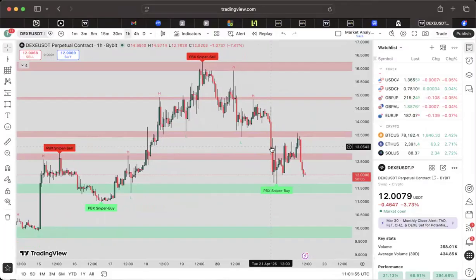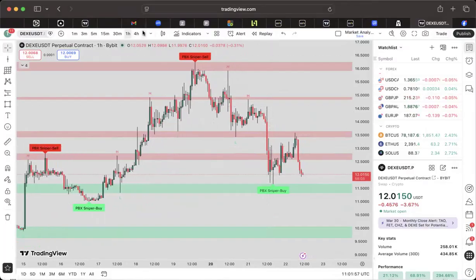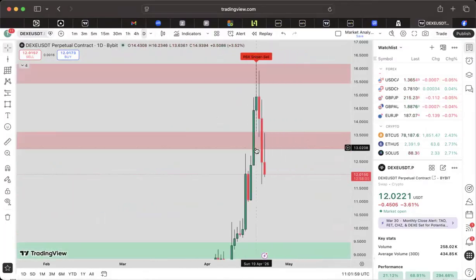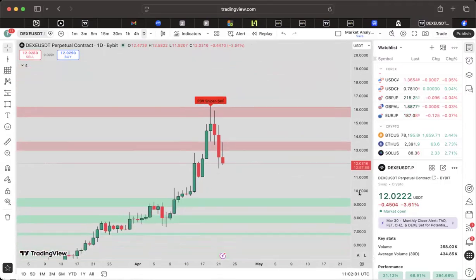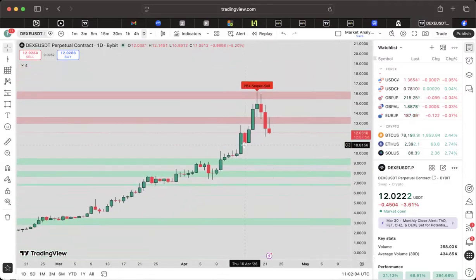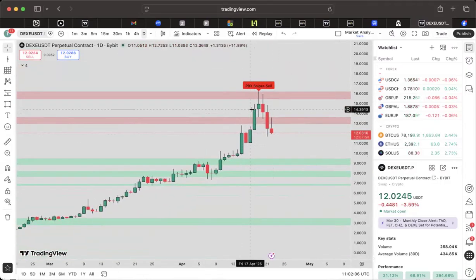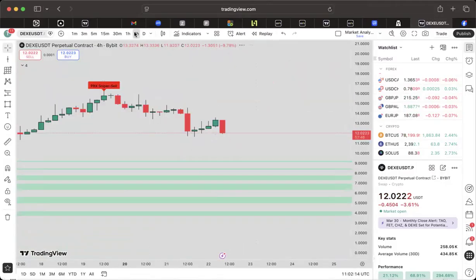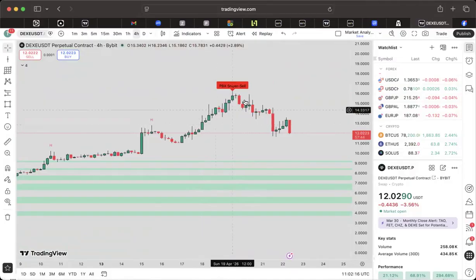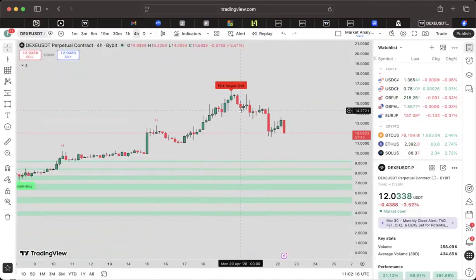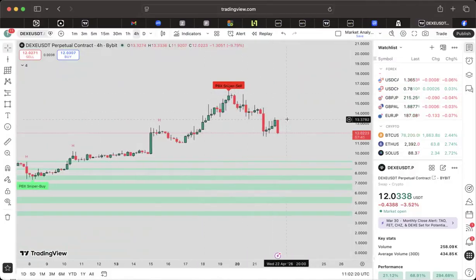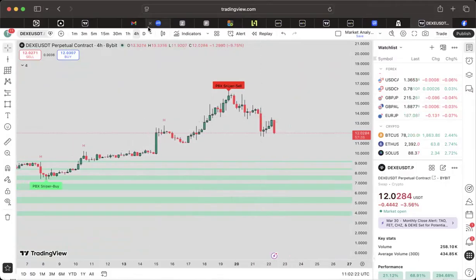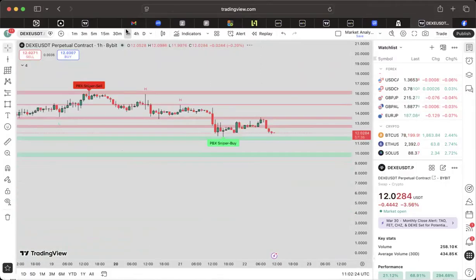So look at DEXE. DEXE is still dumping. So you can check coins to analyze and trade with. So very simple. This one is still dumping, because look at the daily time frame. It was the same yesterday, before yesterday. So this market will still continue to sell, perhaps down to this point. So let's look at the 4-hour time frame. All right, so the sell since that day still continues, right? So I just need to have a pullback. The 4 hours has already pulled back. So let's look at 1 hour.